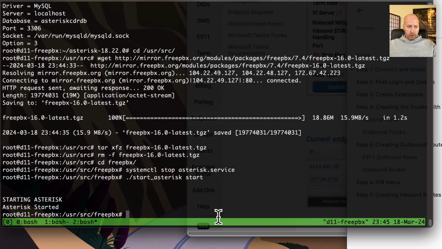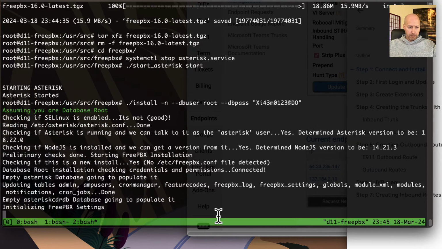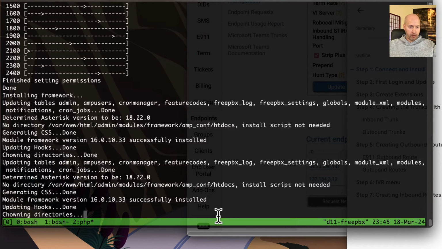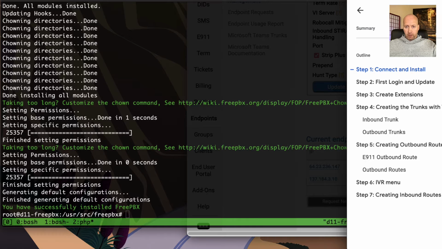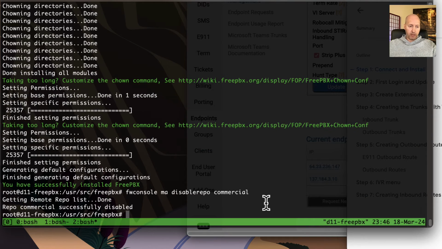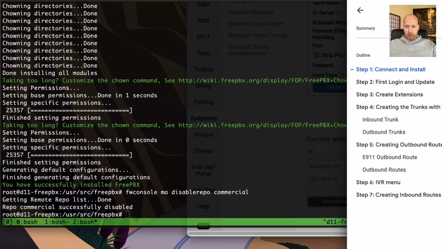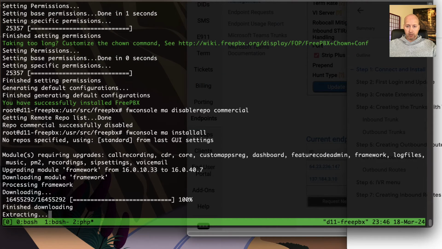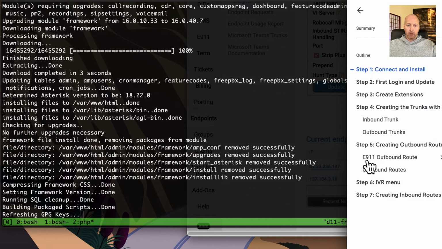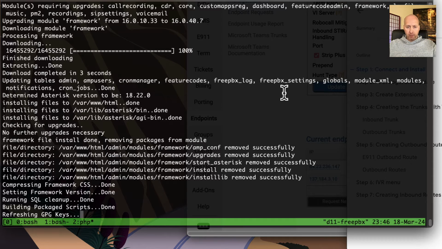Okay, let's attach it to the database here with the existing password that we made sure was the same as the server password. Okay, we're just going to run these commands here to disable some of these packages, or not disable them, but modify them. So this is to disable the commercial ones so we don't have errors based on commercial packages that require money and us to pay to continue to use the server. Or at least those packages. We don't need the extra errors, basically, is what I'm saying. So after that, we're just going to keep running a few more commands, then we'll be able to log into the web interface.